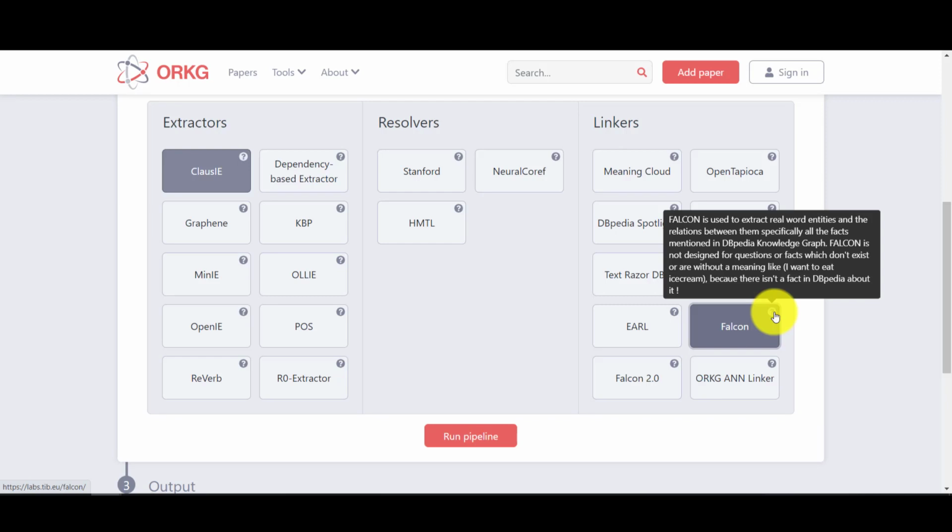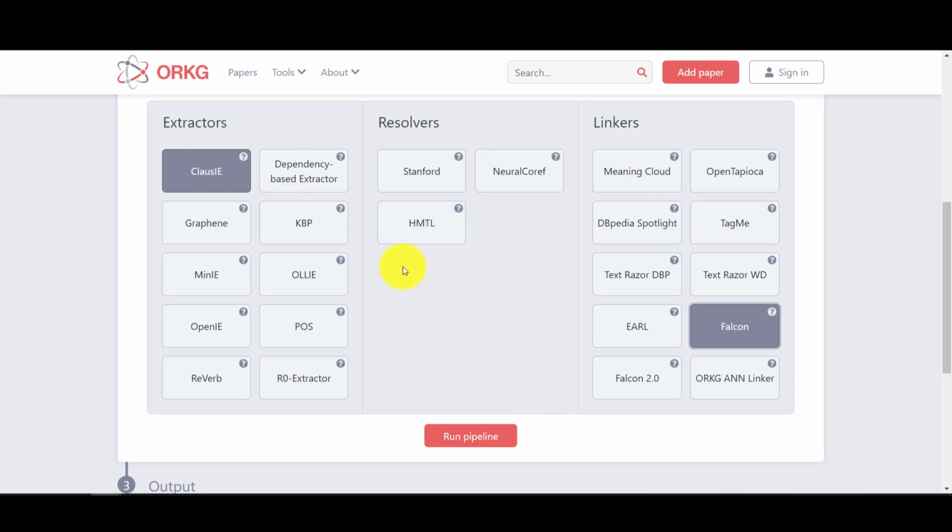These are community-created components, so this information is fetched from either the publication or the website that offers these tools. And these tools don't really have to be created specifically for the task of information extraction or the extraction of structured triples out of text. Rather, they are sub-tasks in the overarching information extraction task, and they can be used in different NLP domains in general. So we can run the pipeline.